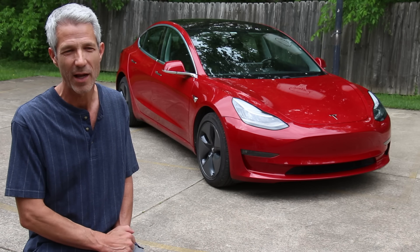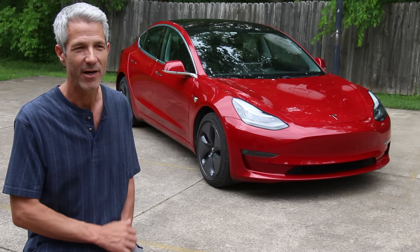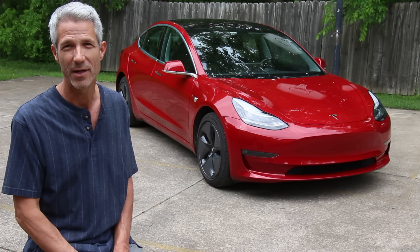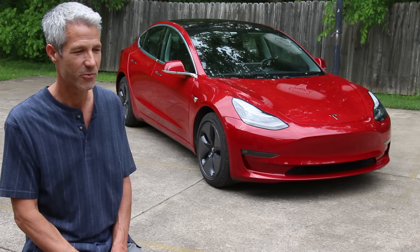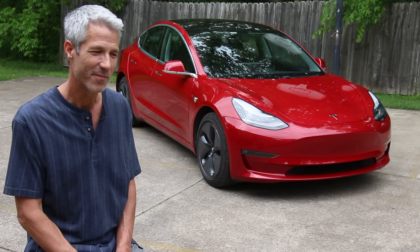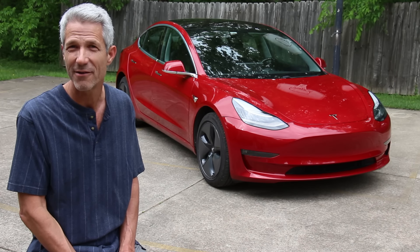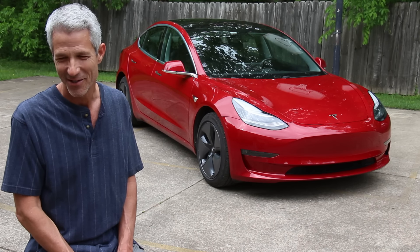For lifetime kilowatts per mile, I've gotten about 225 watts per mile, which equates to about 4.4 miles per kilowatt-hour. That's better efficiency than most specs show, partly because I just don't drive super fast. I decided a long time ago that I'm not in a hurry — I take my time getting places and enjoy the ride. It's a very enjoyable car to drive.